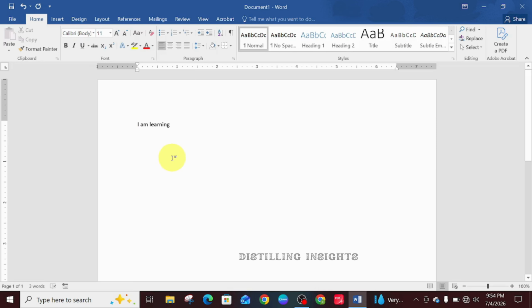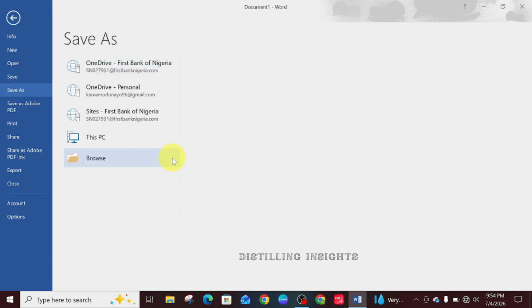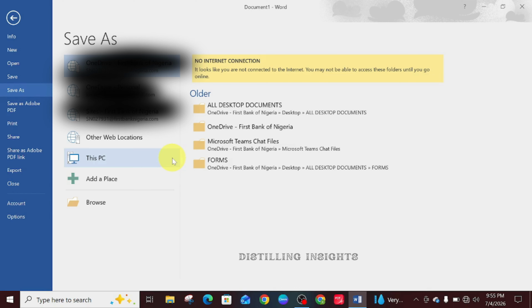So how do you save? In the last lesson, I taught you some important shortcuts that we use in computer, and Control S is part of it. So now I'm going to click on Control S on my keyboard. That is save, right? So now what I'm doing is I'm just going to save it, or you save as anything you want to do.